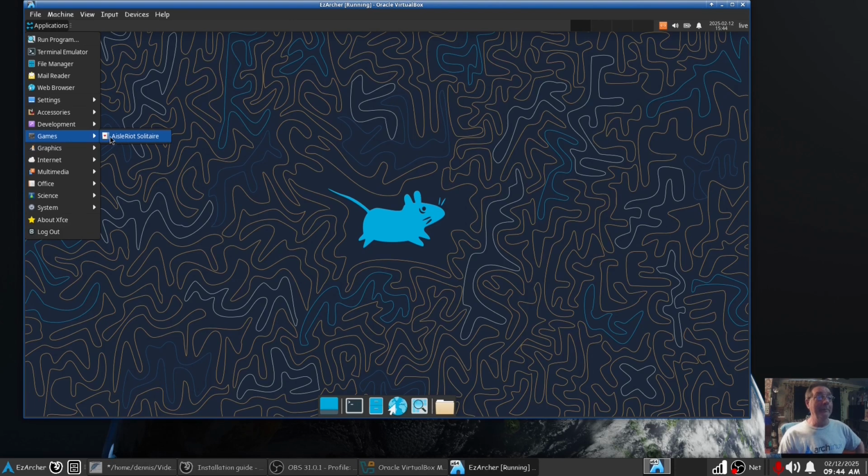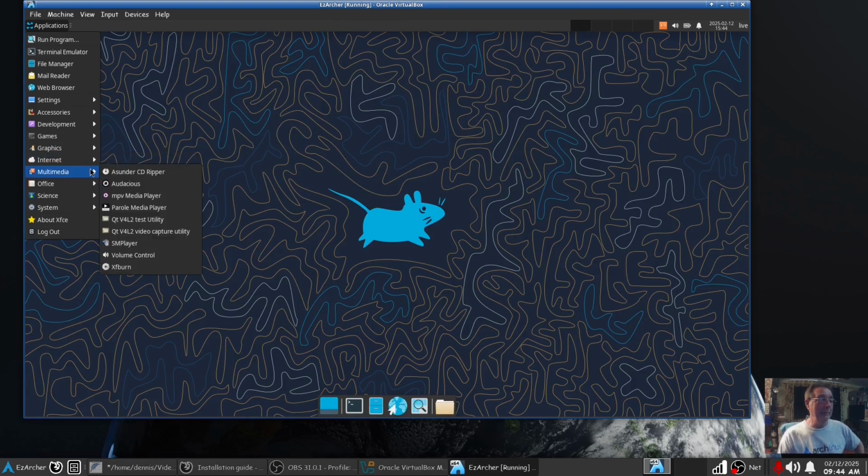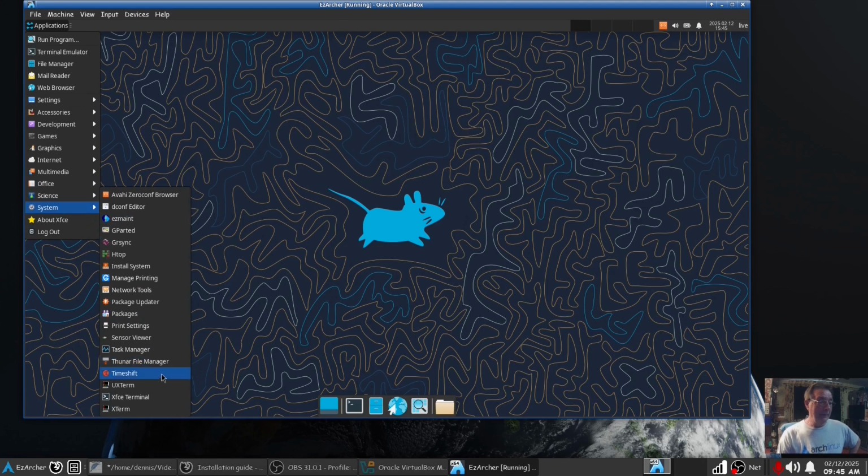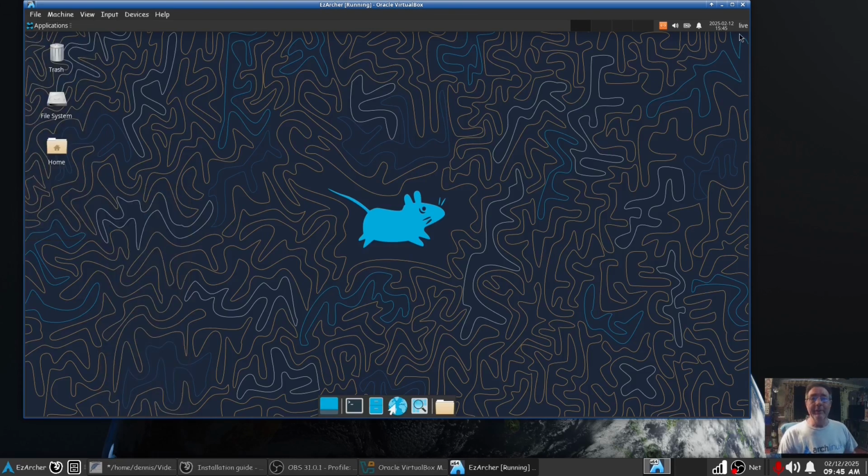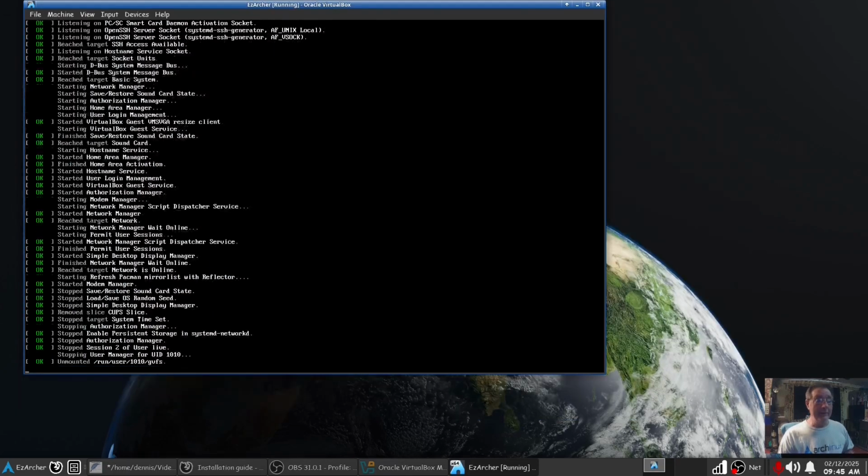He even included a card game, so while you're just doing something, you could be playing cards. Here we got Firefox and Transmission, multimedia. We got some good stuff here. I love that we still get a Sound Juicer CD ripper because I happen to have a bunch of CDs. I've actually been digitizing those. See, under Office, System. So that gives you a pretty good idea that you could take it right now and run with it and be good to go.